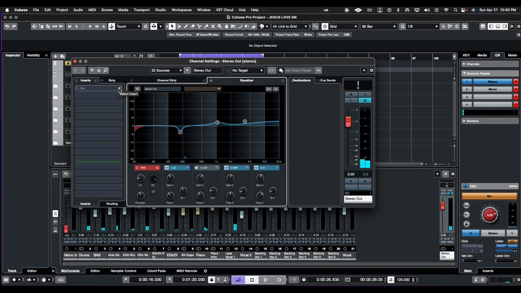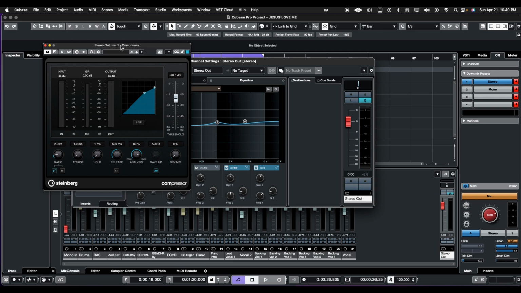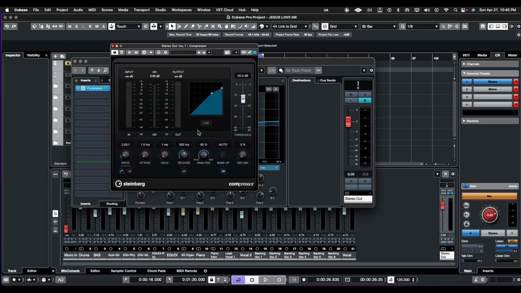So the next thing is to use a compressor. So let's choose a compressor from Cubase. This is a Cubase compressor, which is very good. So we're going to do it subtle. The ratio 2:1 is okay, and then the attack, let's say around 10 milliseconds, and the release, we want a fast release because we want it to compress so fast. So the release around 10 milliseconds, and then the gain reduction should be between 1 to 4 dB of gain reduction. You don't want to overdo this because it's going to squash the sound.